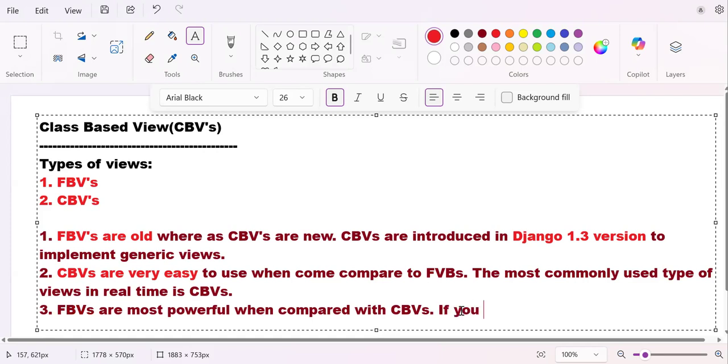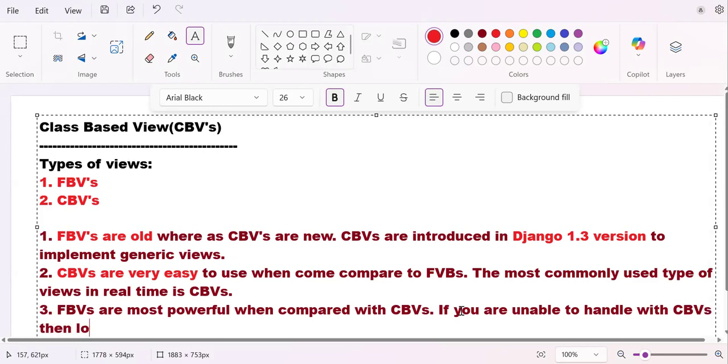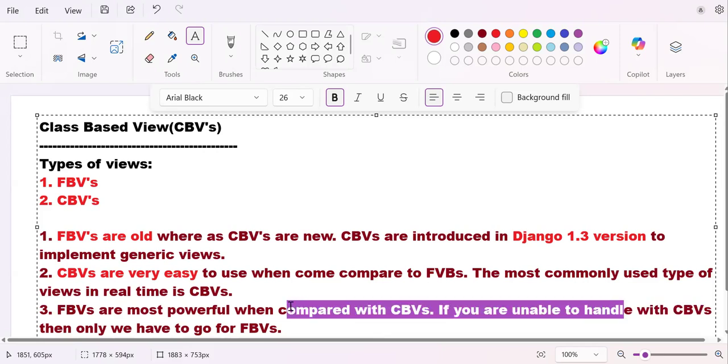If we are unable to handle things with CBVs, then only we have to go for FBVs. Okay, if you can handle the things with CBVs, then use CBVs.